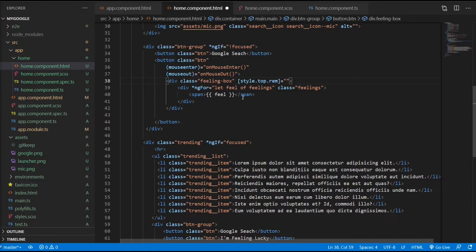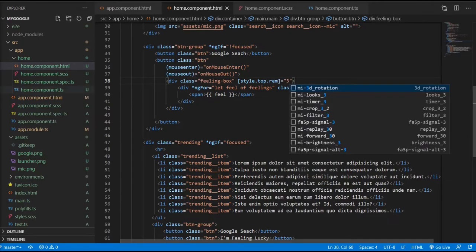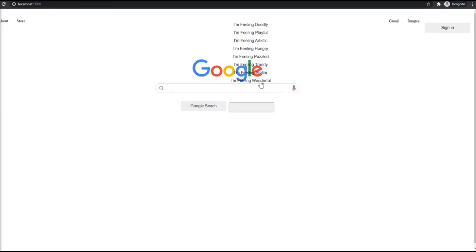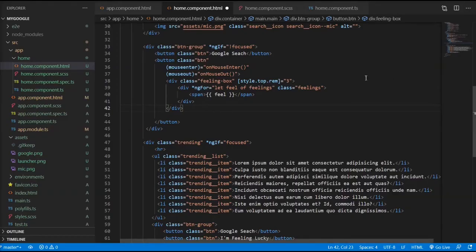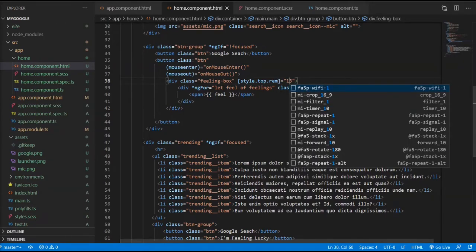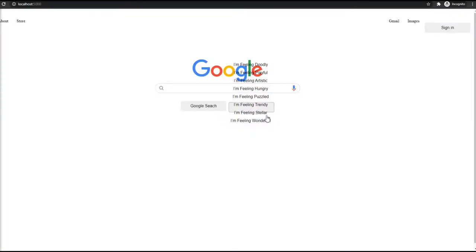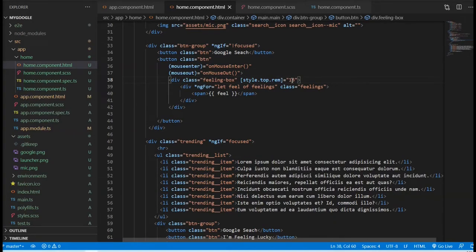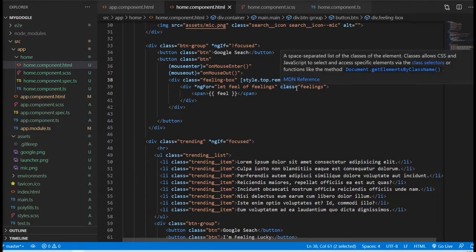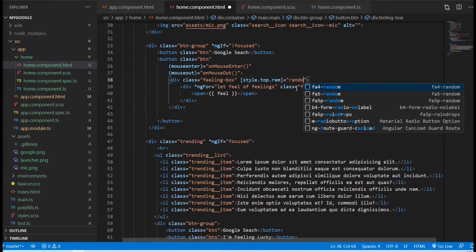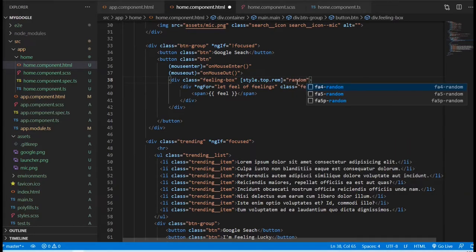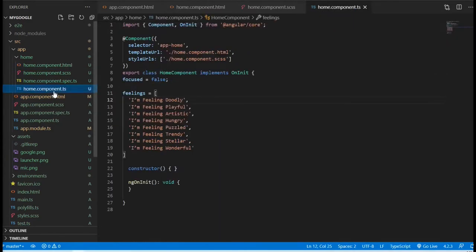But before that, let's try it by typing it in to see if everything is working fine. Yeah, it is. So now we start passing data.